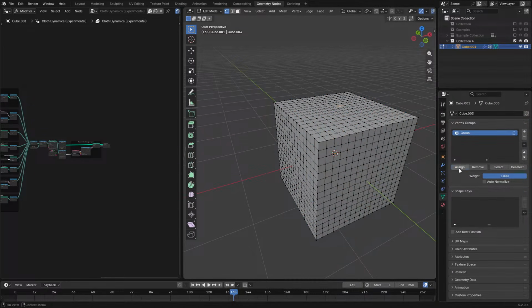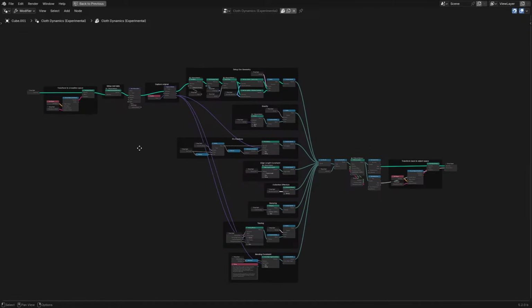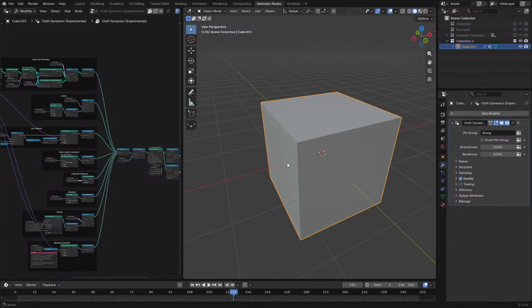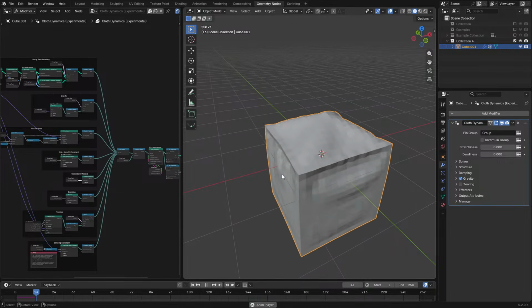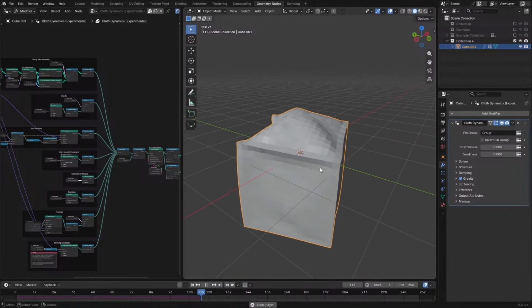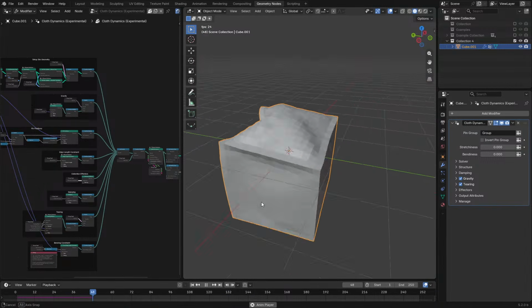So I haven't taken a look at the cloth since the beta. So let's take a look at the internals here. It looks pretty much the same as last time we took a look at it. But I'm assuming some things have changed. Let's go and check that. Yep, that seems to be good. It seems to be doing its job quite well. With the tearing, yep, with the tearing and all that, that's happening.